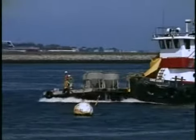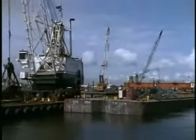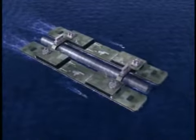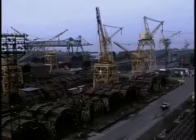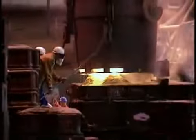The first sections might be attached under New York Harbor, and the work would then move out into the Atlantic. Workers would live on board floating platforms, which would keep moving out to sea. Divers would help maneuver the sections during placement operations. But attaching the tethers to the sea floor would most likely need to be done by submersibles, since no diver could survive the pressure at those extreme depths. Engineers estimate the tunnel would consume the entire output of every steel mill in the world, working 24 hours a day for more than 1 year.